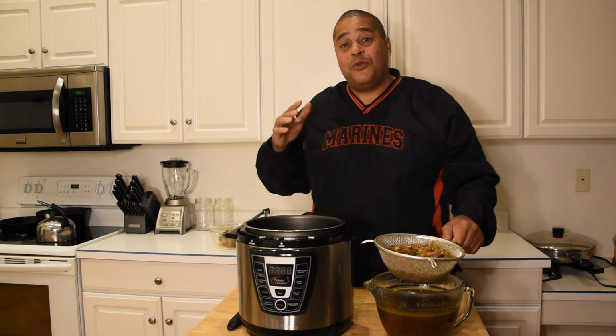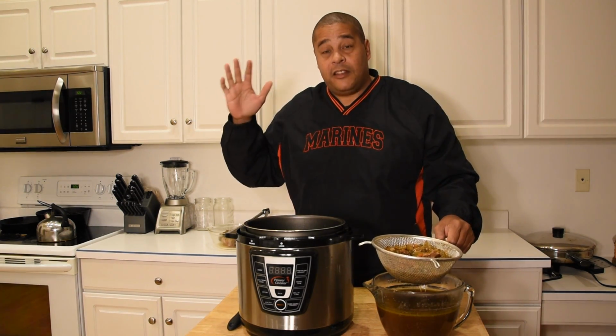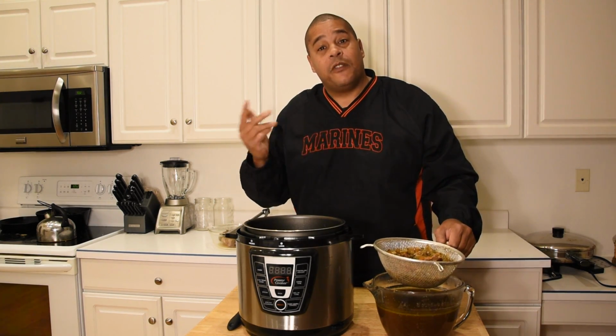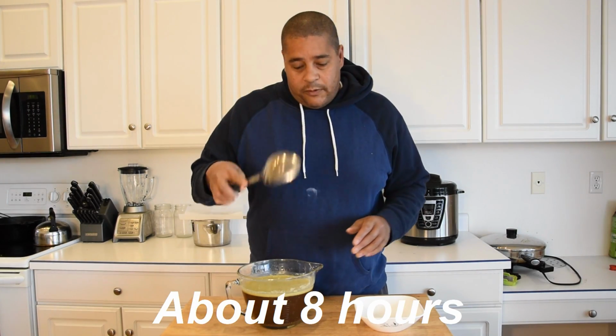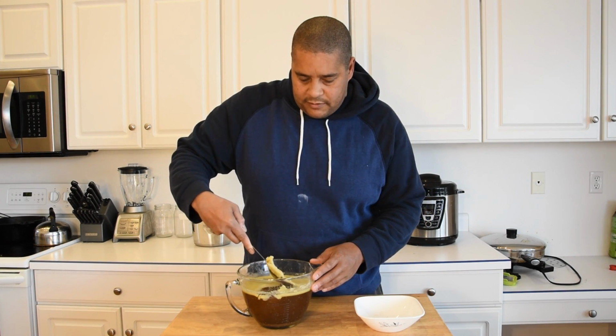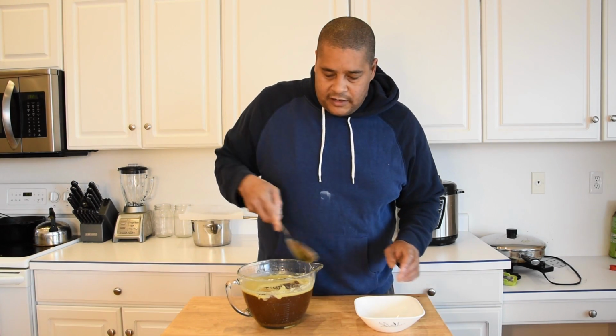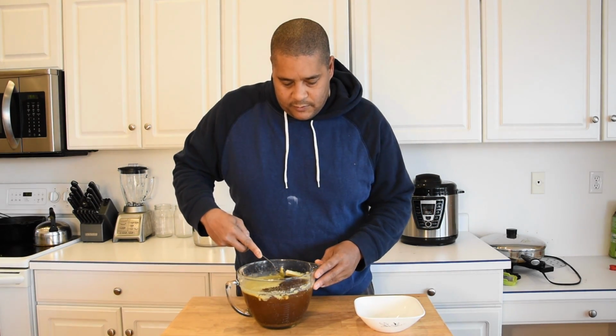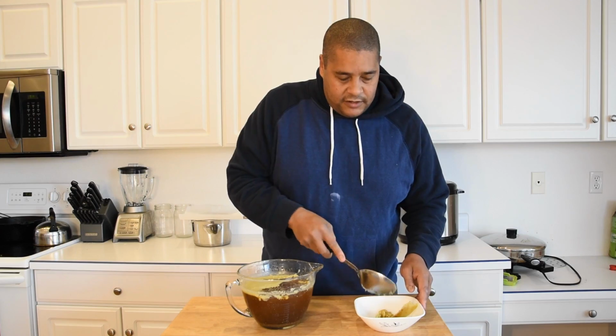What I'm going to do is let it cool off a little bit on the counter. Then I'm going to throw it in the refrigerator, and the fat's going to rise to the top. Then we're going to skim that off. Let this sit in the refrigerator until the fat rose to the top and solidified. Now we're just going to scrape all of that off the top. We're just going to set it somewhere. We're going to be throwing that out.